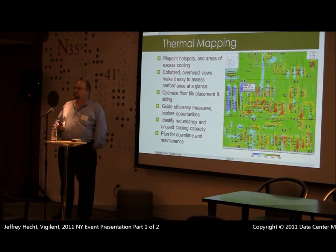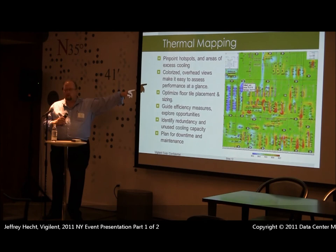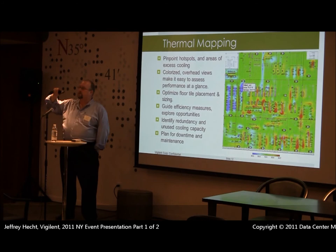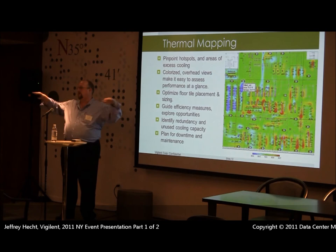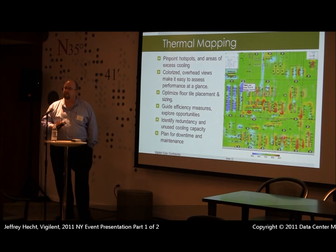You'll see this area on the left that's bright blue — it's owned by a law enforcement agency in California that won't let anybody walk in there to change the size of the tile, so that stayed that way and everyone knows it's incredibly inefficient but nothing can be done. If you roll over any of the CRACs on the screen, you'll see supply and return temperature, and whether a unit is on or off. You can roll over any of the green triangles to get the temperature of the top and bottom of the rack. Red isn't necessarily bad — it just means warm. You can allow an area to reach 80 degrees, or you can set temperatures rack by rack, keeping legacy equipment at lower temperatures or honoring specific SLA requirements for each client.